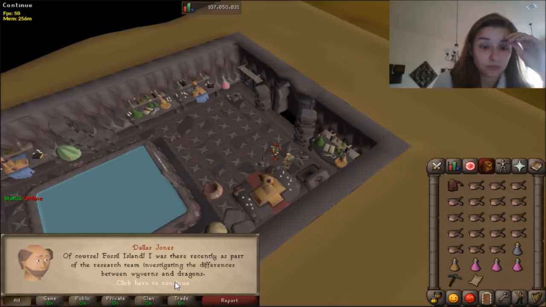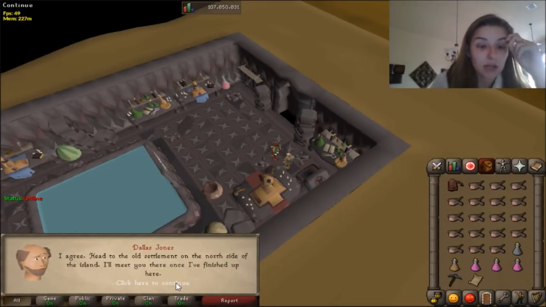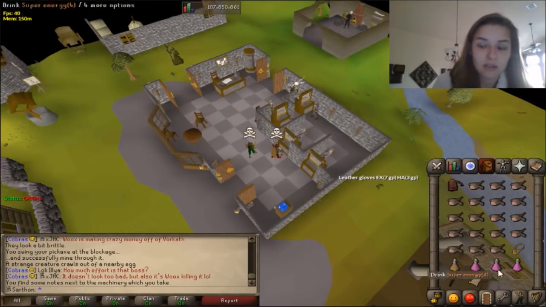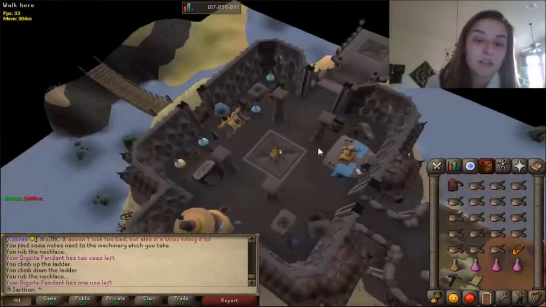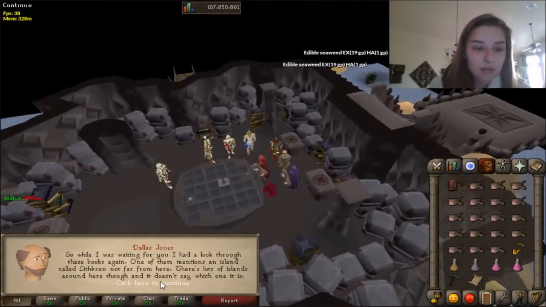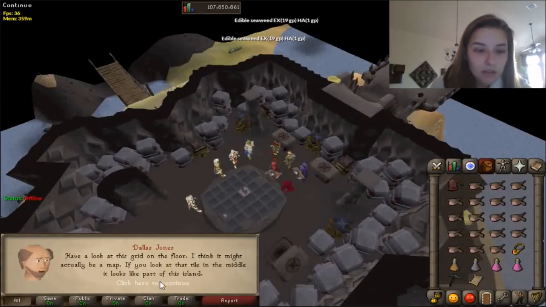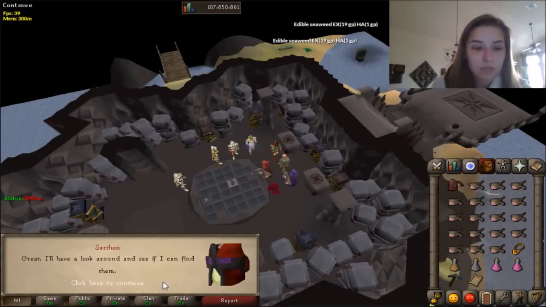And so we're going to meet him at that little manor house thing on Fossil Island. So grab your Digsite Pendant, and hopefully you unlocked that location. It's going to teleport you right to the middle of this area. You're going to go downstairs to the very bottom, and you're going to talk to him, and he's going to say that we're going to finish a map. And he gives you some pieces, but you're going to need to find the rest.